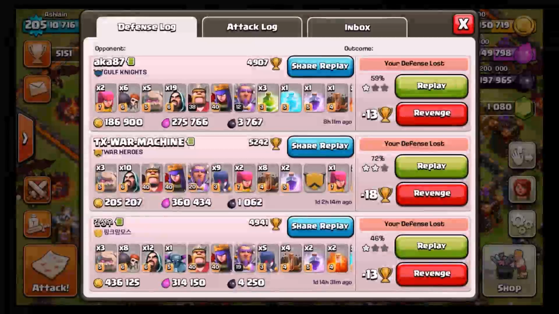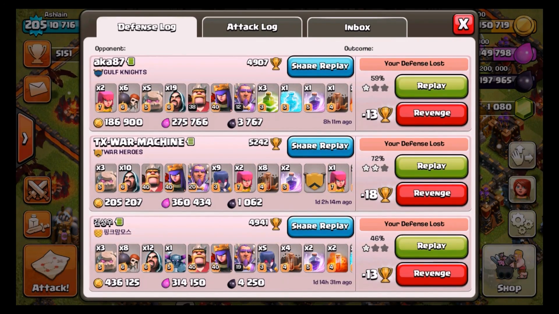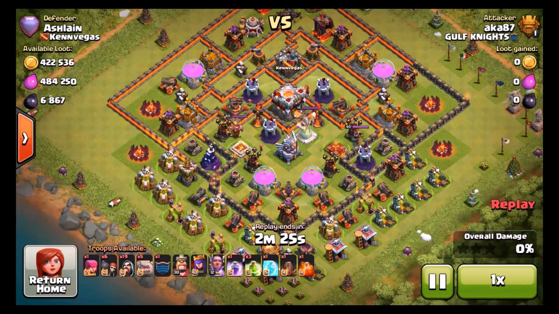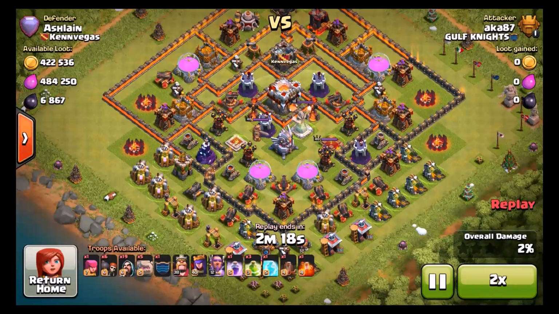Notice I didn't say buffing or nerfing the Eagle Artillery, because what I plan to do is kind of a balance. I want to give and I want to take. So what do you mean, Ash, give and take? I want to give the Eagle Artillery more damage, right? So my idea would be to give it a significant damage boost. I'm not sure exactly how much. That would be up to the developers, of course, in my pretend scenario.